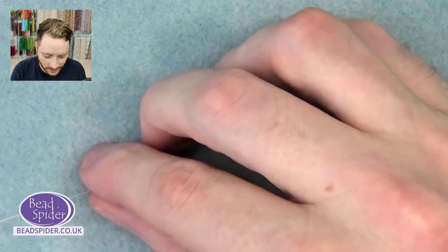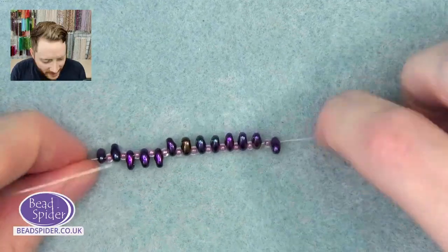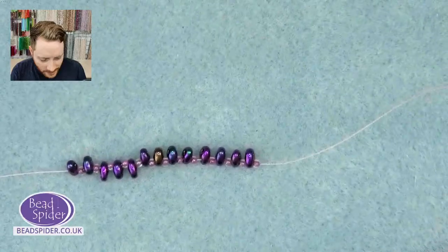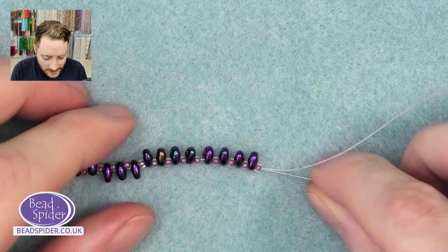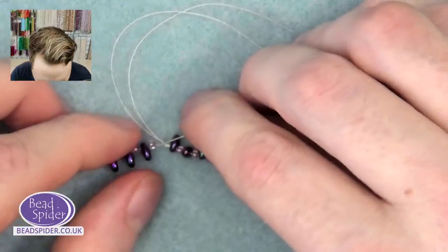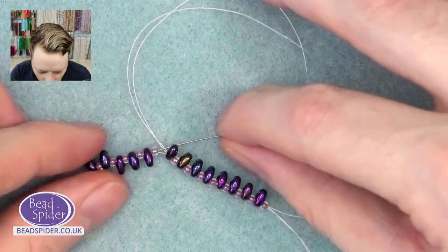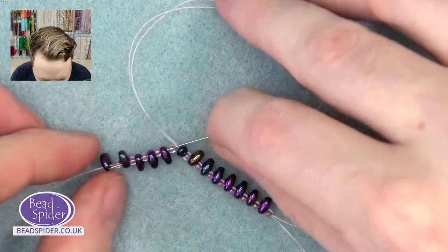So I'll pull this down. We only need to leave a tail of about 10 centimeters to work with at the end. So I'll just slide my beads to about there. And then what we're going to do now is just weave all the way through all of these beads to make a nice little circle. So, as you go through, little by little, part by part, let's just weave through all of the beads one more time. And then that will help to lock them into a very firm ring of beads.